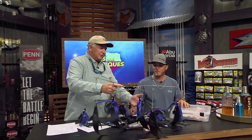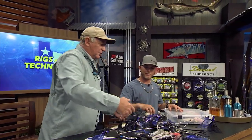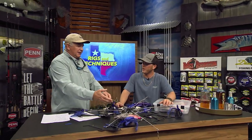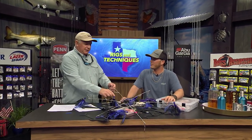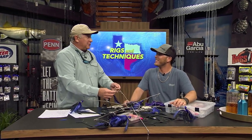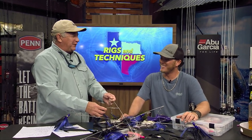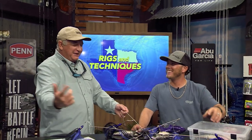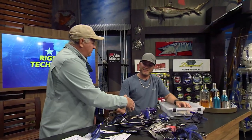It gets expensive - Island Lures are about $30 each. We used to cleat them off on our center console boat. One time we made one giant dredge - we called it the crystal dredge - with tons of mylar strips and Island Lures on there. My buddy let go of it and it went away. I can still picture in my head the sailfish circling that thing as it went down to the bottom of the ocean.